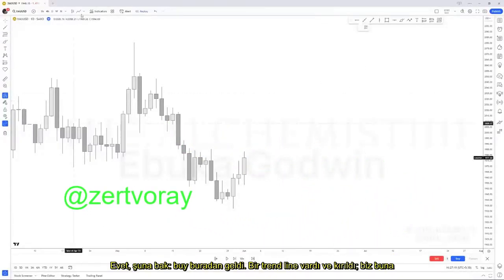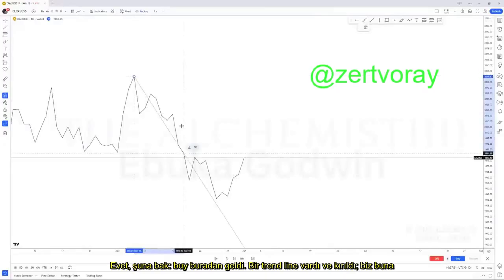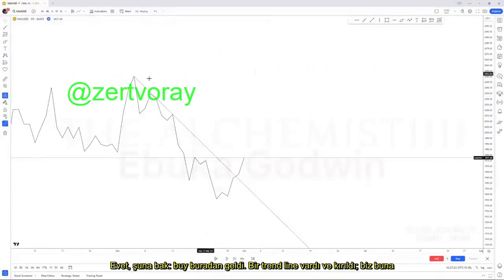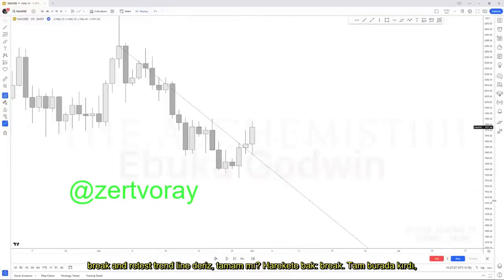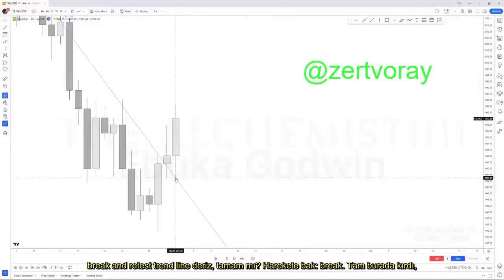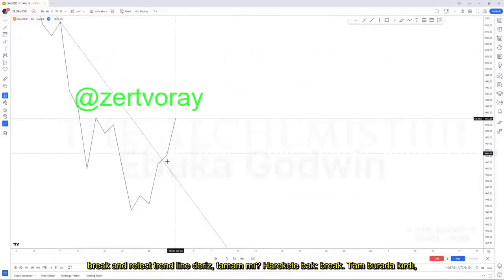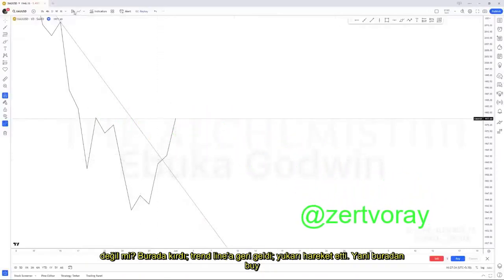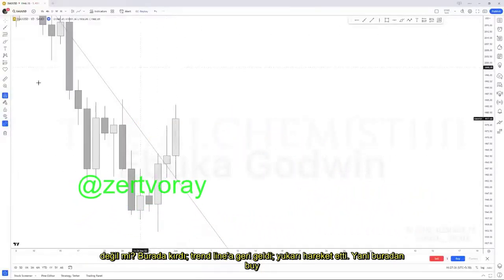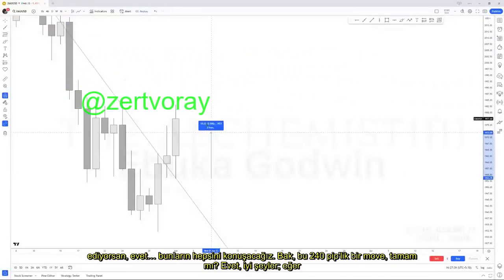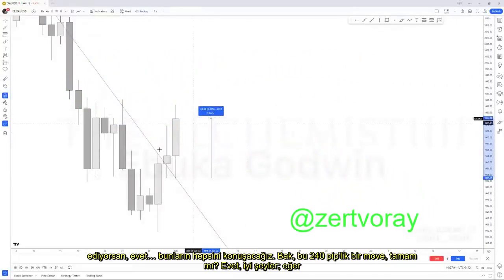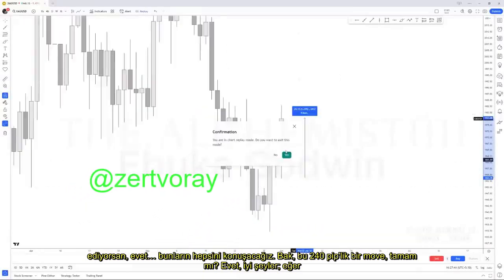Yeah, look at this one. Look at where the buy came from. We had a trend line that was broken. We call this a break and retest trend line. Look at the move. See that? It broke right here. Came back into the trend line. Boom. Starts to move up. So if you're buying it here, yeah, we will talk about all this stuff. See? That's a 240 pip move. Good stuff.